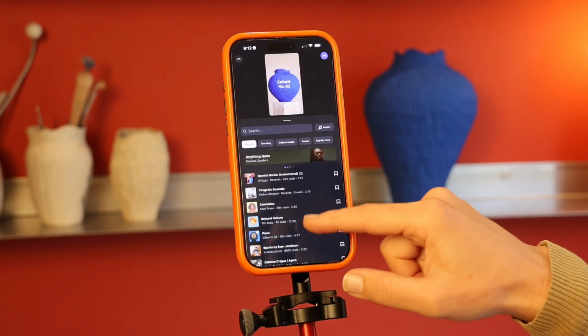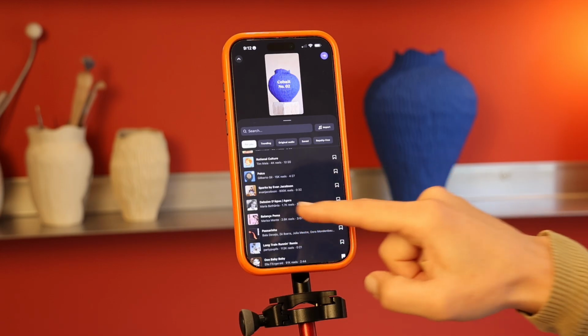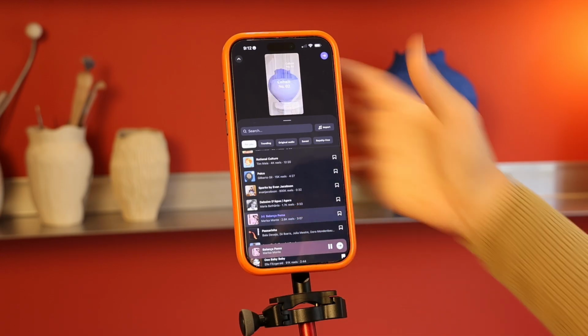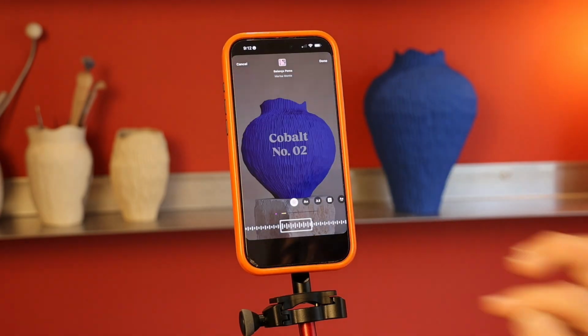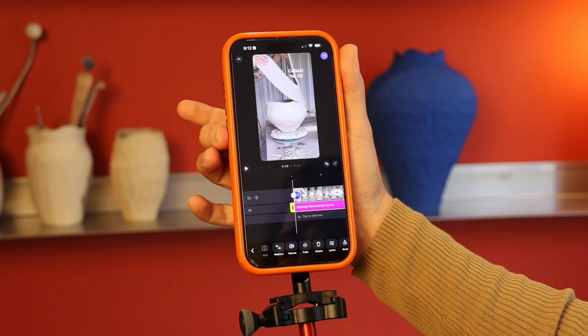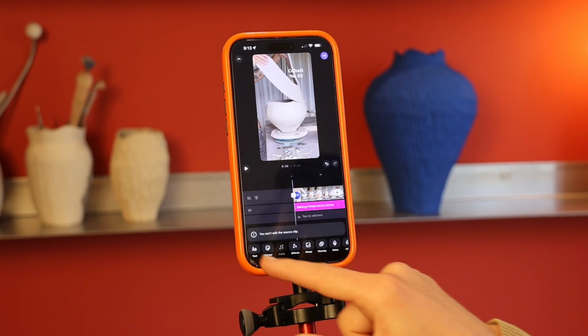Let me go for something that I know that I like already. This one here is a good vibe, Brazilian vibes. So I'll put this one. And then I'll come and add something like text.